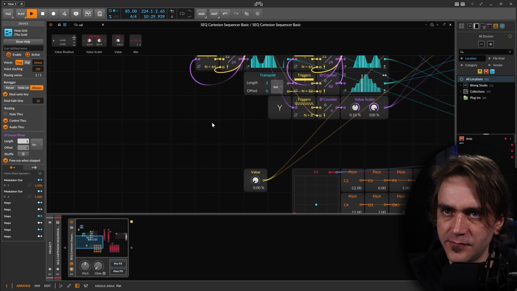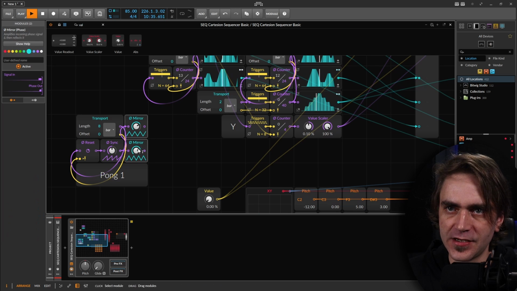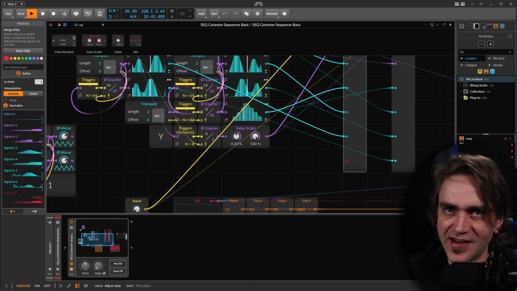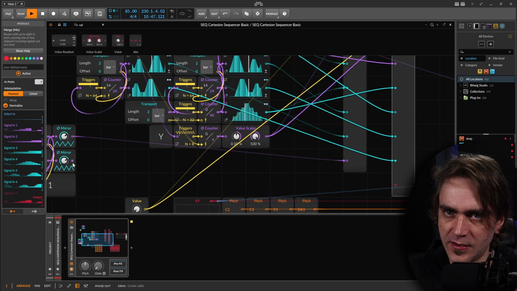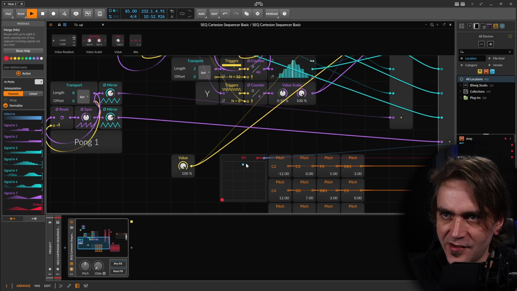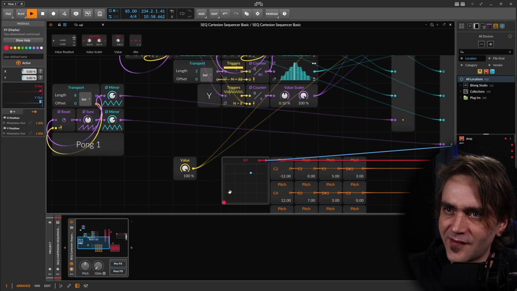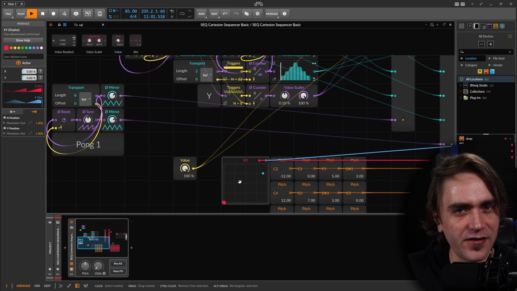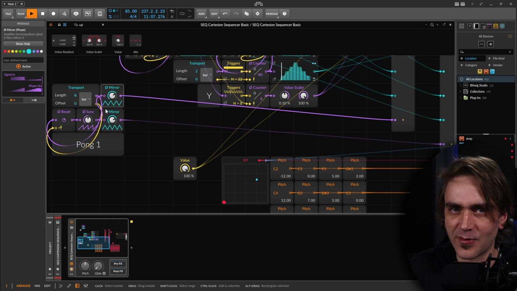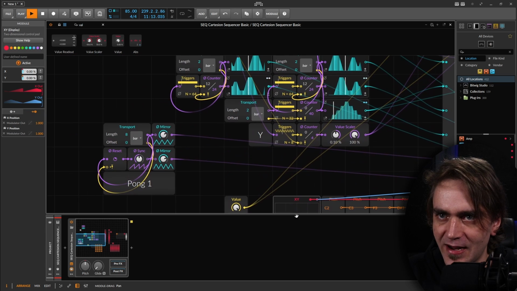And then the next system I call Pong, which just uses a sink and 2 mirrors to basically create some kind of Pong-like motion. So check this out. If we just put this in here and over here, set this to the last value, look how it bounces off the edges. Because phase modulation is only ever going to exist between 0 and 1, and the X and Y over here display values between 0 and 1, the mirror basically creates this thing where it's always going to bounce back. So that's a pretty interesting animation system where we can create a Pong.